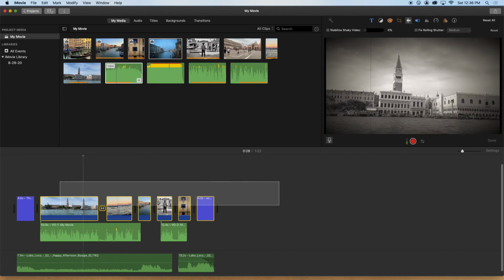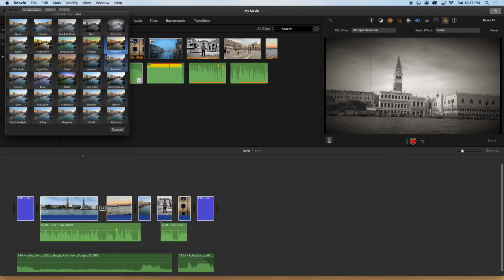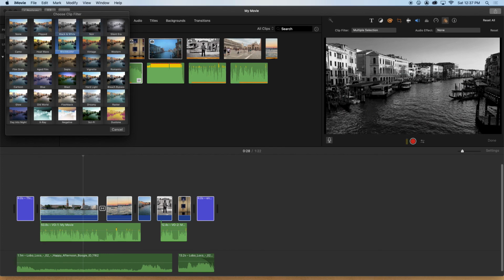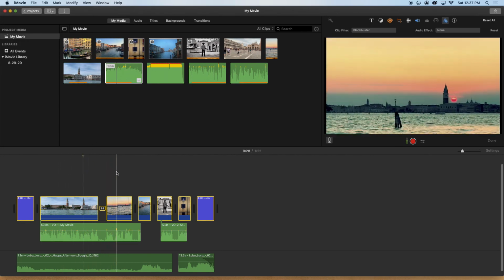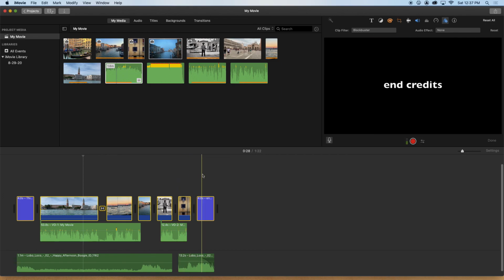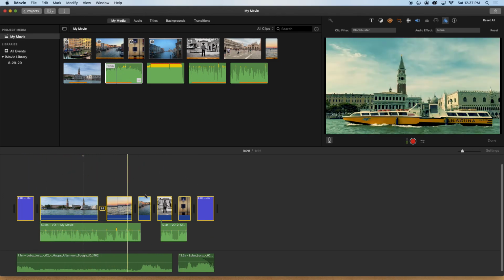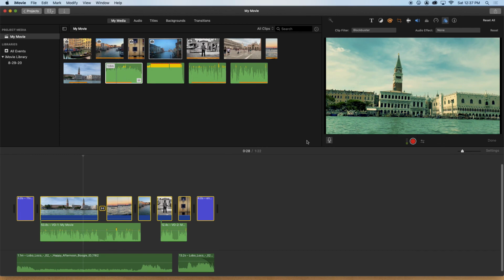Hopefully that helps. I'm going to select everything here, and I'm going to go into my filters here. Let's see, where are the filters? There they are. And because I've got everything selected, this allows me to affect the entire video with that look. So you can kind of see now everything has the same look just by me selecting everything as well. Okay, I hope this helps a little bit. Great.